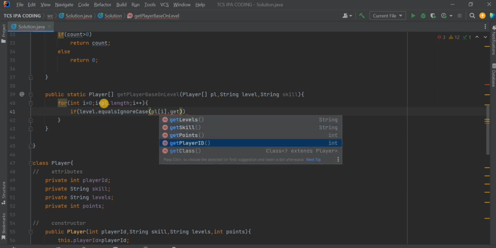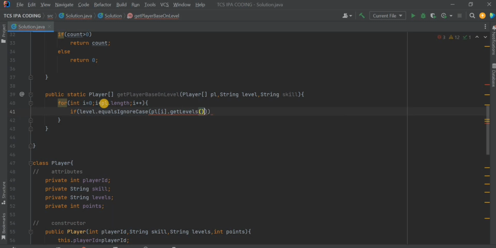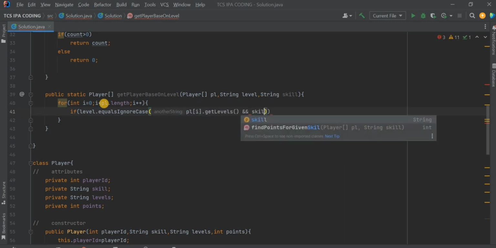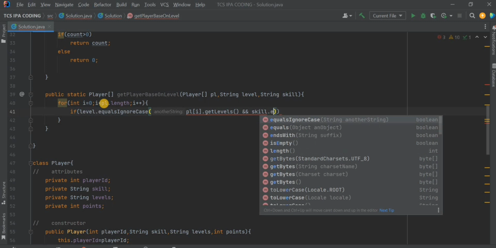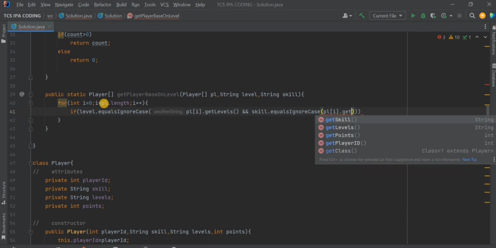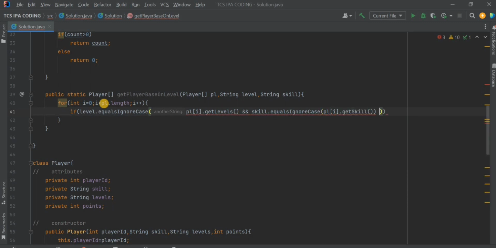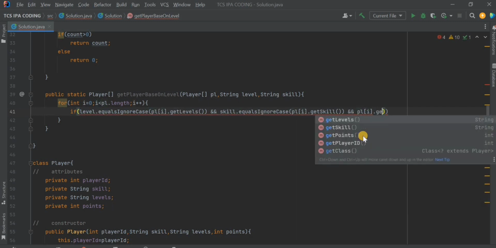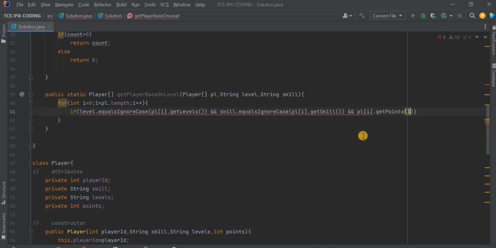Get levels and skill dot equals PL of i dot getSkills, and one more condition, PL of i dot getPoints greater than or equal to 20.